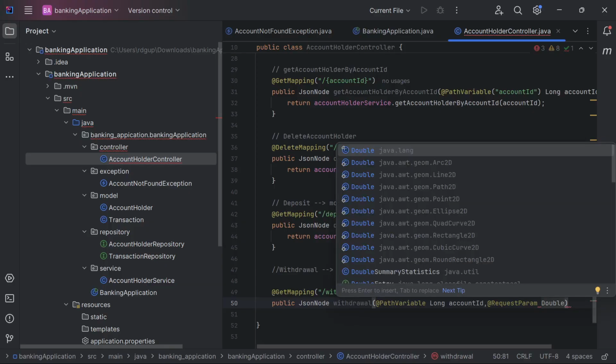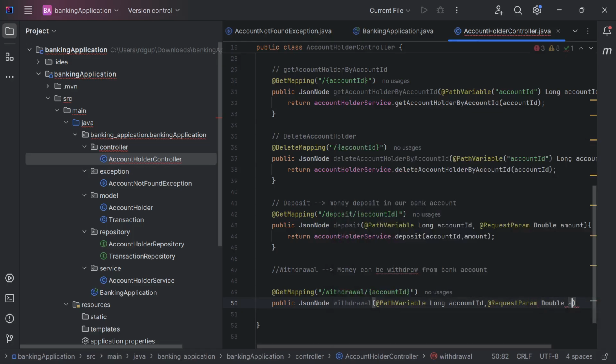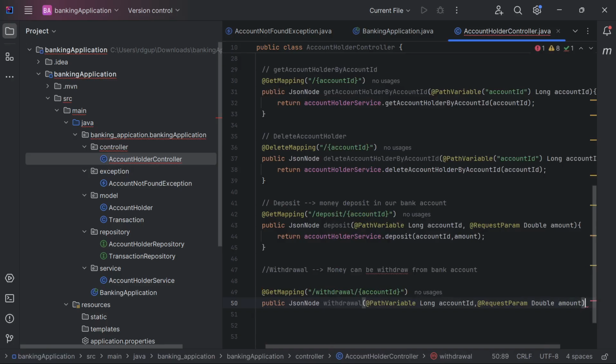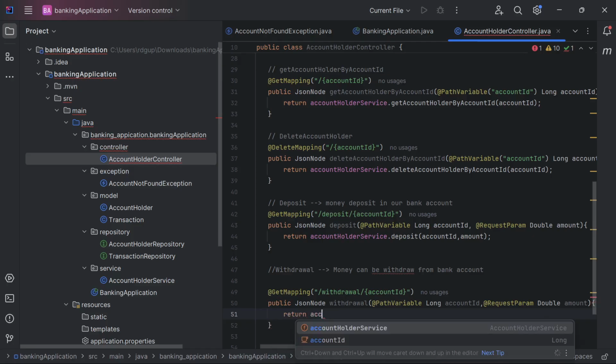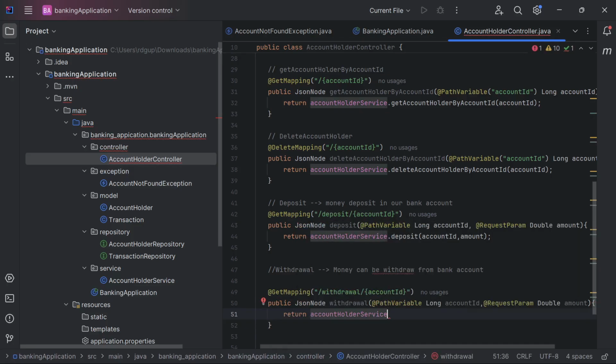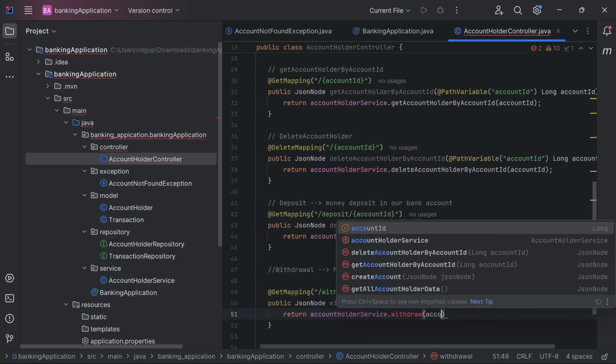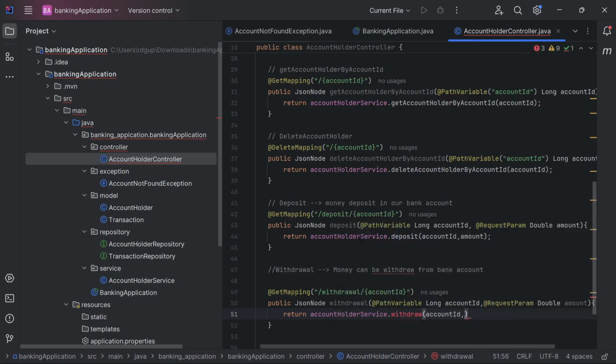To withdraw from our bank account, we need to pass in the request. First is the account ID, and the other will be amount. Withdraw, and we have to pass an account ID and amount.